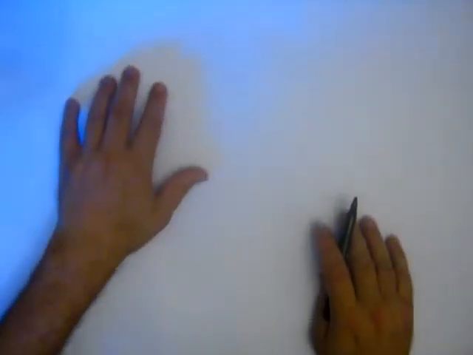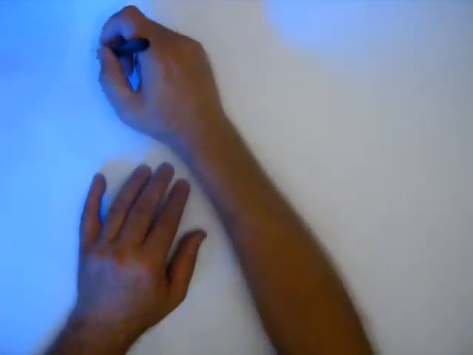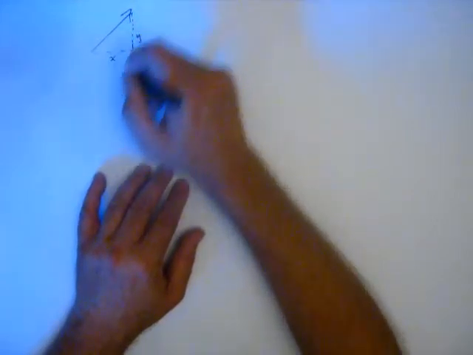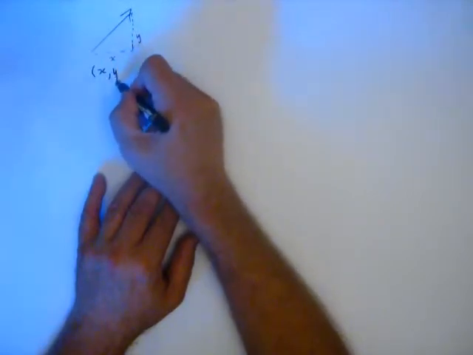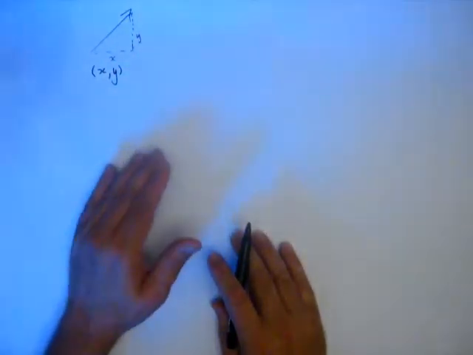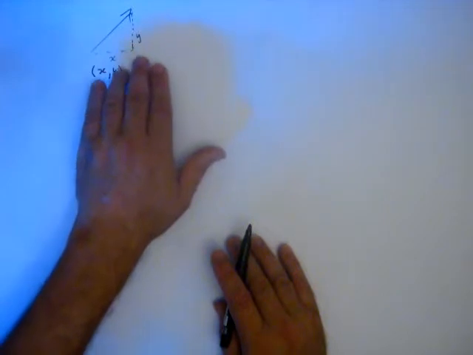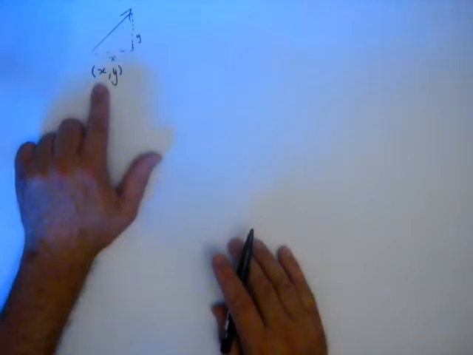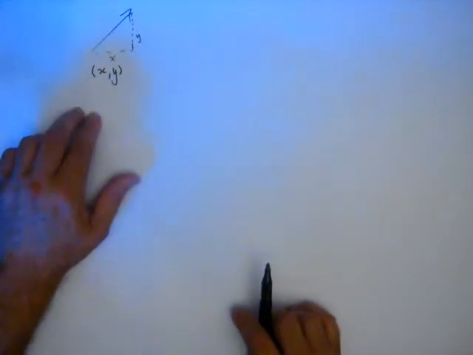Another way of solving vectors is analytically. Say we have a random vector, like that. What we can actually do is break this vector up into an x bit and a y bit, and write that vector as an ordered pair, x comma y. This may seem like a lot of complexity, but if we use vectors like this, it makes the maths a lot easier, especially when we're doing more complicated processes than just straight addition. So let's take an example.